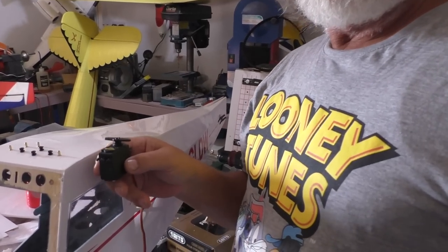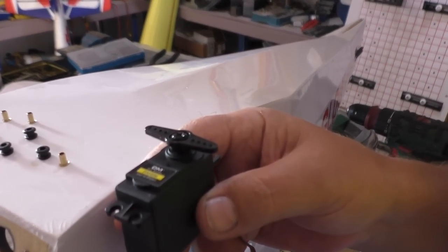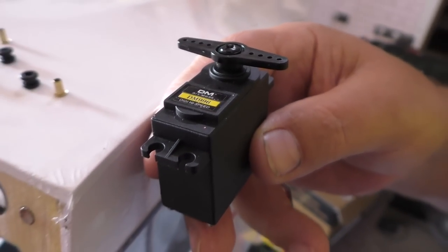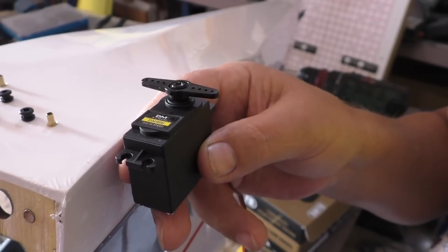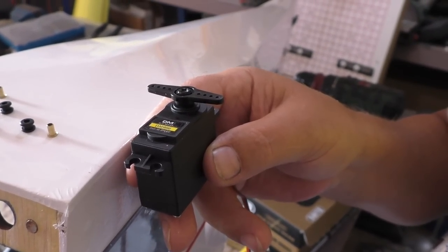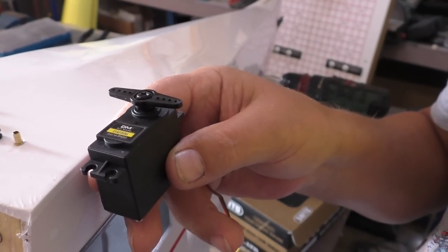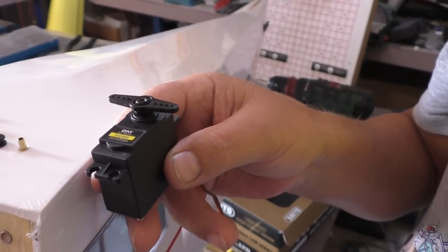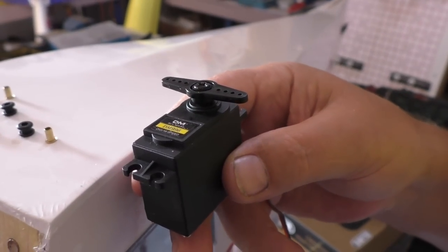Right, I've got hold of the camera. We're coming to put a servo in — there's the servo we're obviously using, we've got the arm on there. Now, on glow engines generally you like to use rubber mountings on the servos. You don't really need to do it on electric because it's so smooth, but with the vibrations of glow it's good to have the rubber mountings.